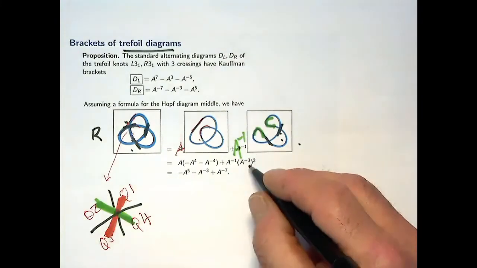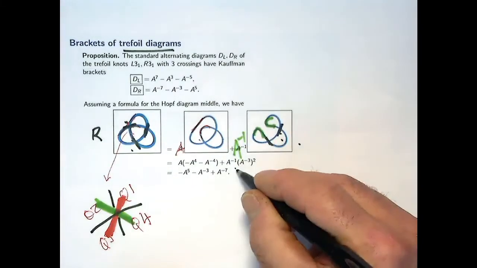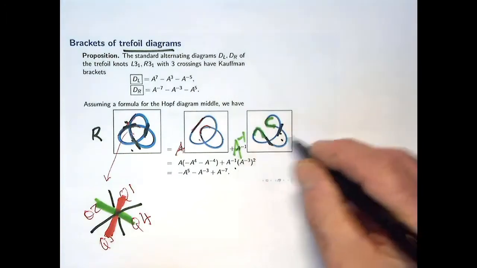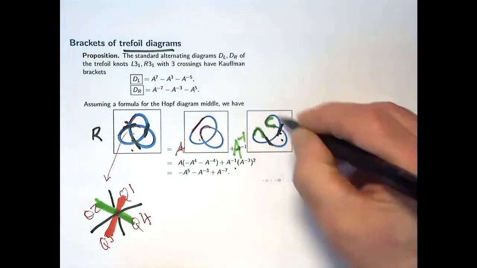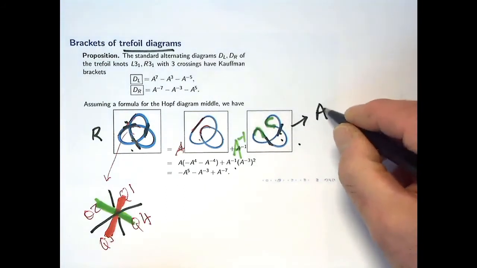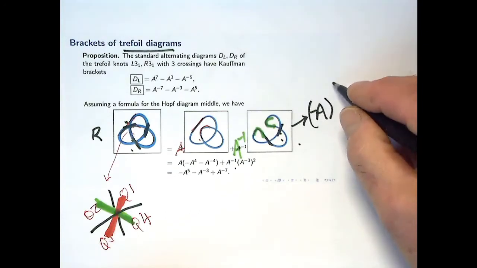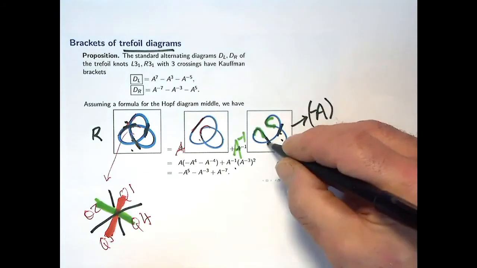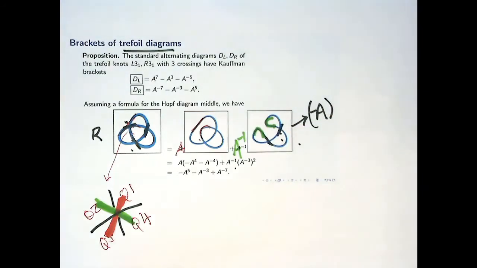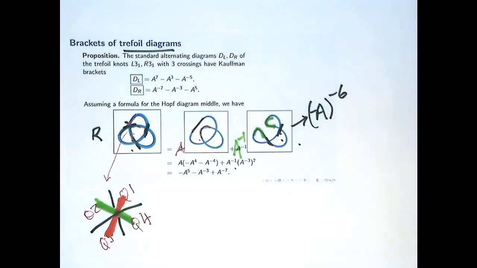So I can then use what I said on the previous page. I don't want to go into detail, but basically I take the Kauffman bracket of this second diagram, that's the thing in the box, is really minus A to the power of the rise, which I think is minus 3, but no, the rise is minus 2, I think, so it's minus 6. And that explains this second term.